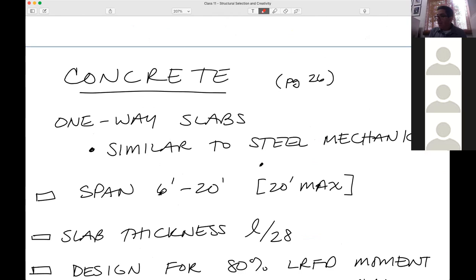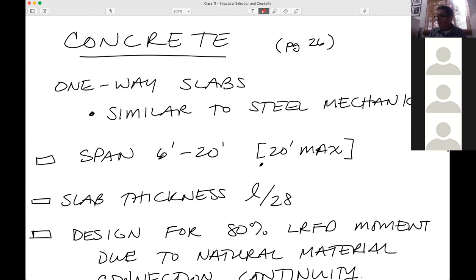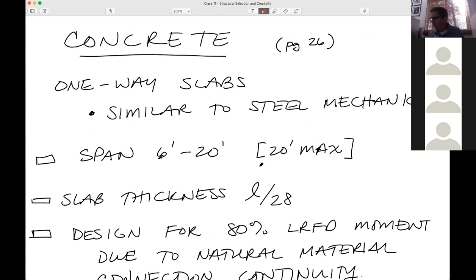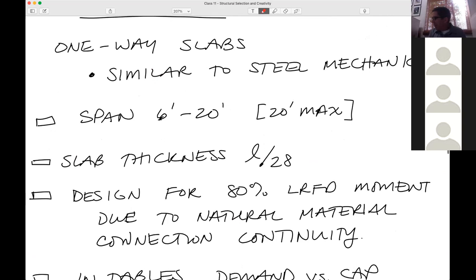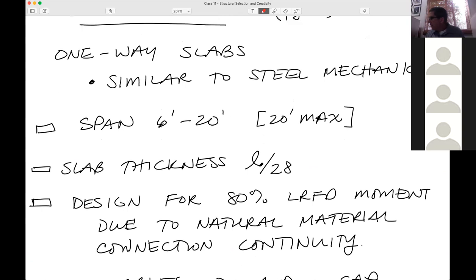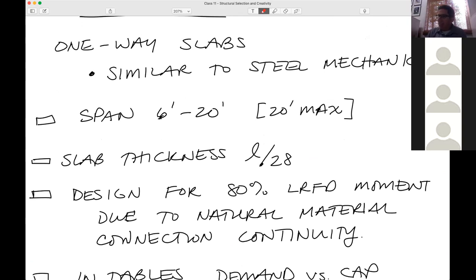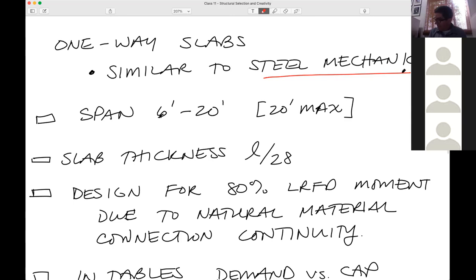Concrete on page 26. We'll talk a little bit more about the slabs in just a second. Got some pictures to talk through, the difference between a one-way and a two-way slab. A one-way system is very similar to the way steel is, though it's different.